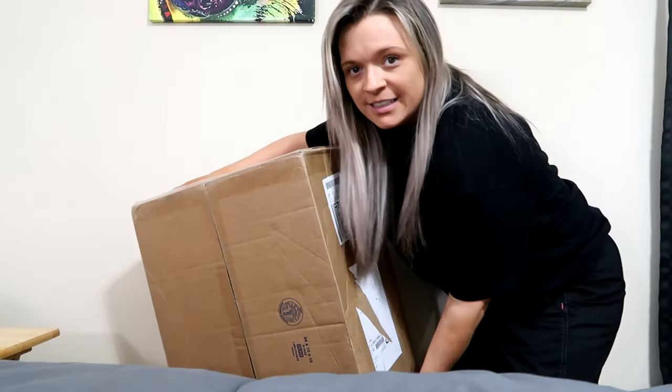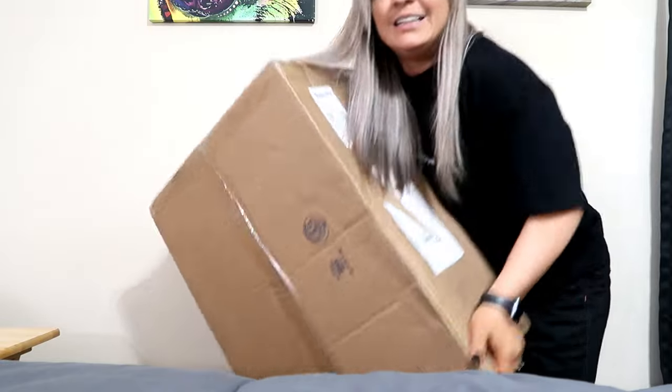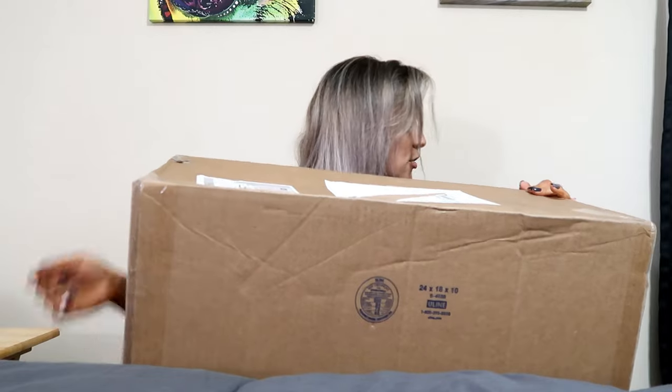I'm going to insert a video showing you how big this box was when it got here. I did get all four of them. You guys see how big this is? Oh my lord — this big box. So I'm going to put it by my side and we're going to start unboxing it. It was very big, wasn't it?